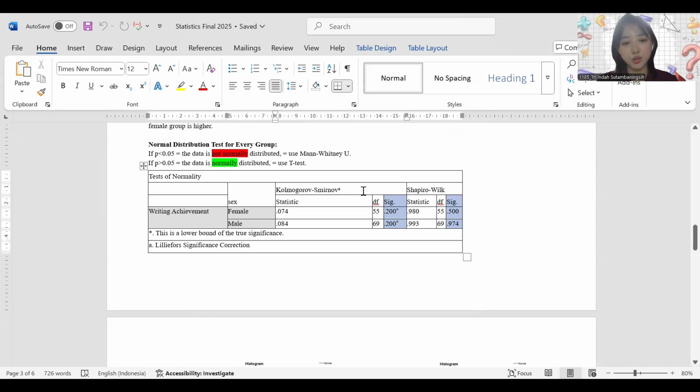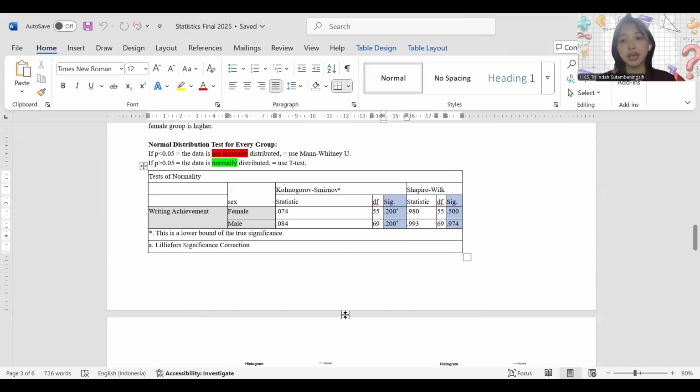From the Kolmogorov-Smirnov, we got a sig here of 0.2 for female and also 0.2 for male. And from Shapiro-Wilk, we got 0.5 for female and 0.974 for male. From this, we can make a simple conclusion that the data is above 0.05, so the data is normally distributed.